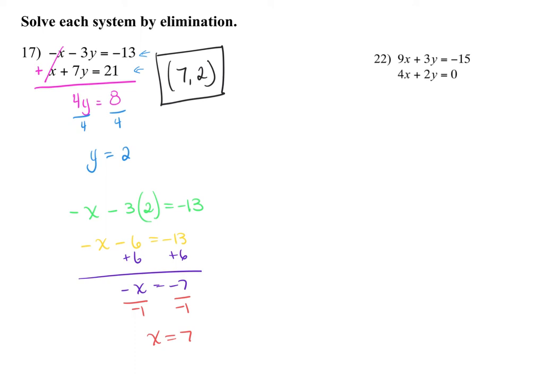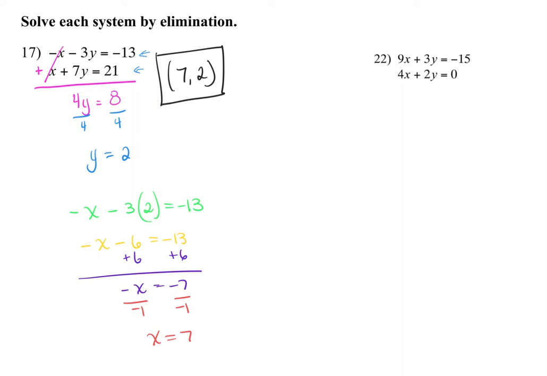For something like this, I am going to look and see what's the easiest to get to the same number, right? Like for example, if this had been 2 and 4, I wouldn't even touch the top one. I would multiply the bottom one by negative 2, right? Neither one of these are actually multiples of each other. So I'm going to have to multiply both equations here. So now I'm going to think, which is going to keep my numbers the smallest. Honestly, that's how I look at this.